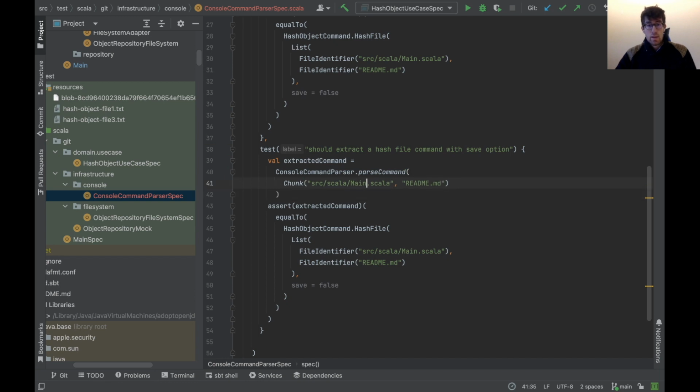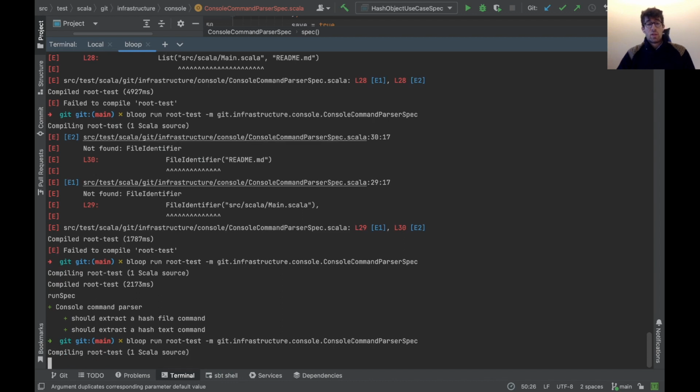And in that case, we are going to say that if the first parameter is save, for instance, I'm not sure that's the actual parameter of the command, I don't remember. I'm going to say true.